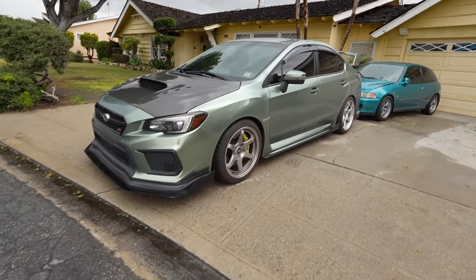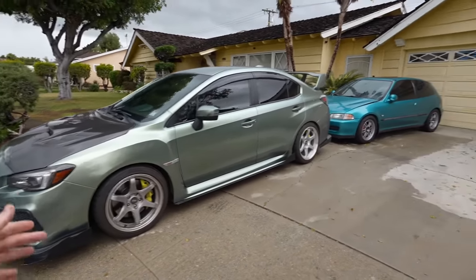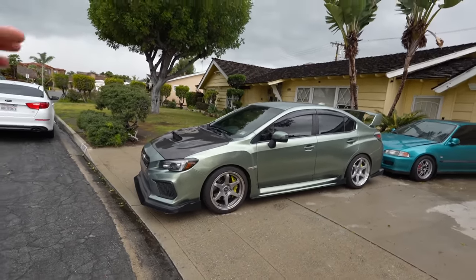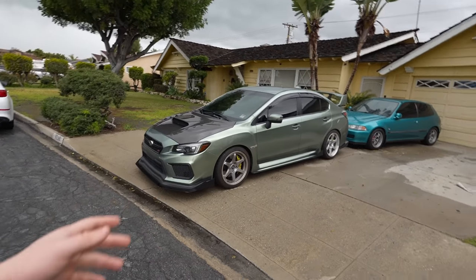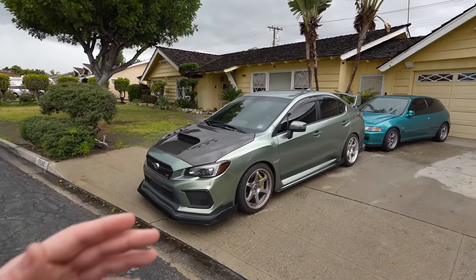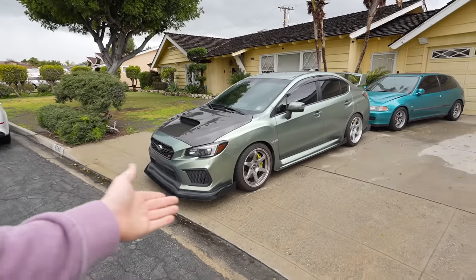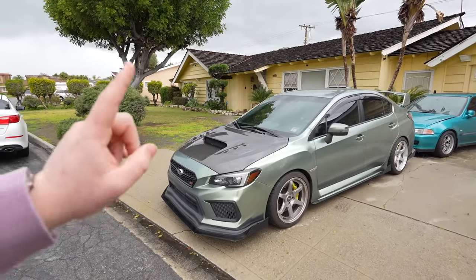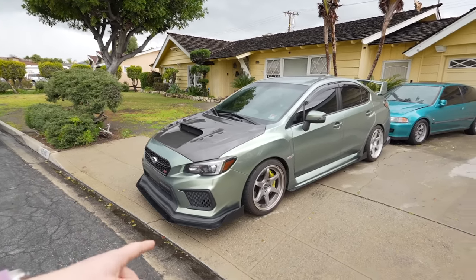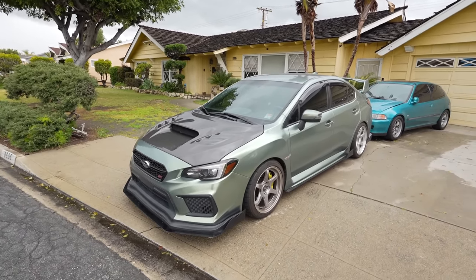This car seemed to check all the boxes. I wanted to wait some time before I made this video, because when I first drove it through a canyon — when we put on the coilovers and the wheels and tires — I was in love with it. I knew I had something here that was really fun, and I slept on it. I 100% slept on it. But I didn't want to rush into the video because there are some issues, and I think I'll talk about those after the drive. So let's go ahead and go for a drive.